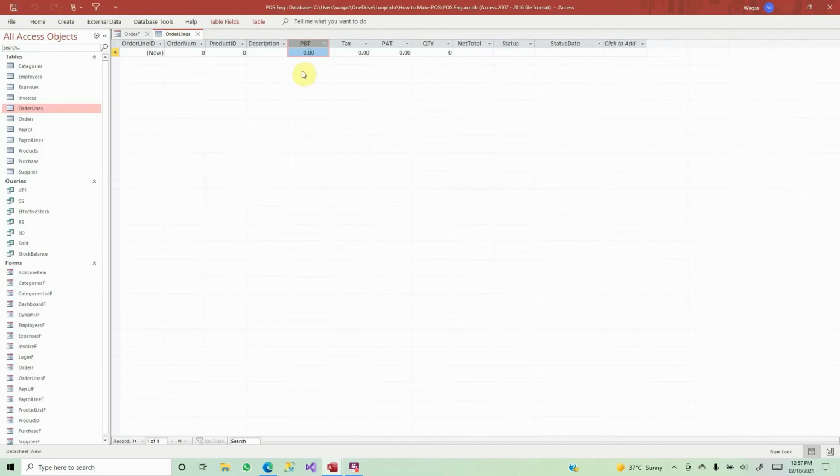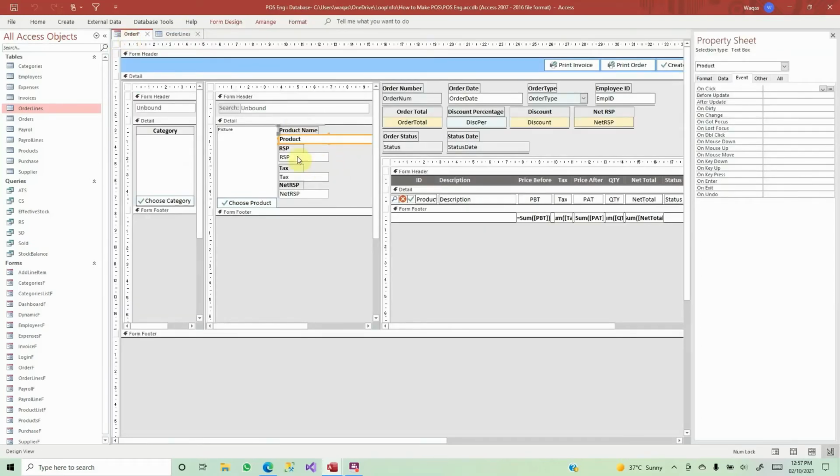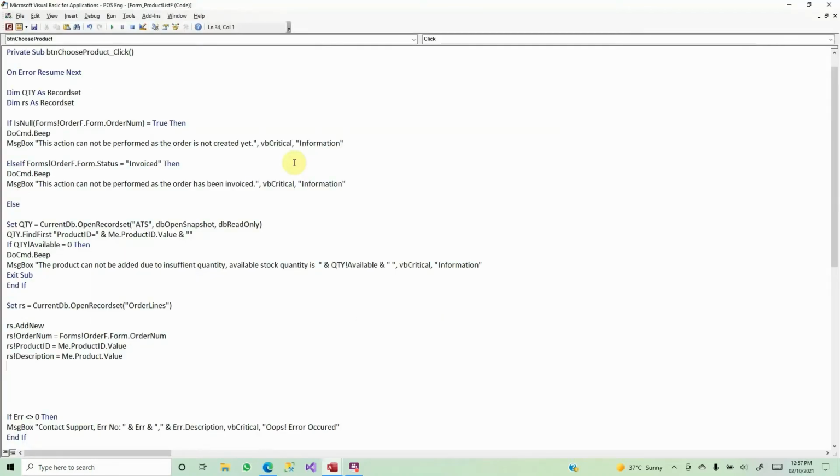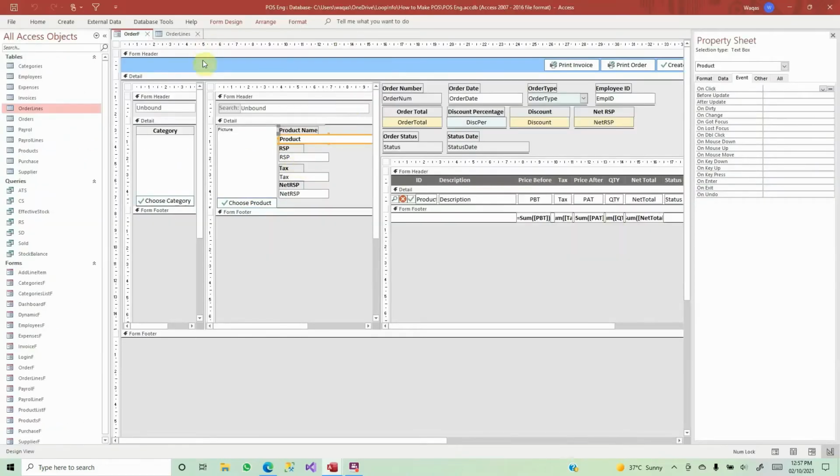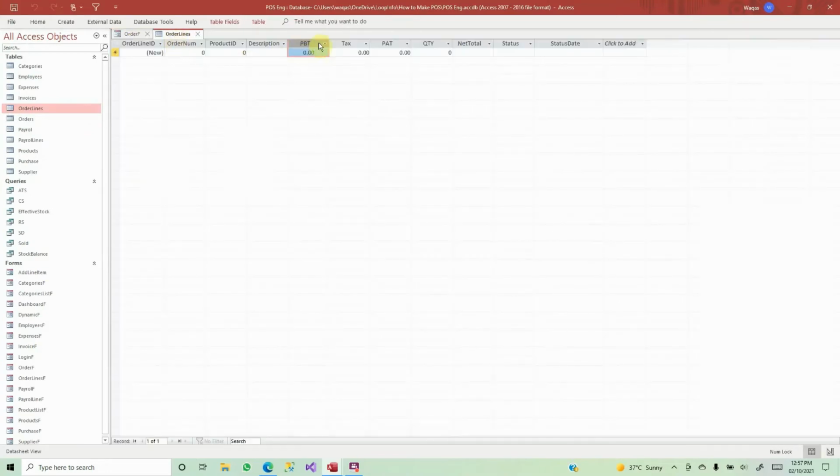Now PBT means price before tax. Price before tax is basically this RSP. So we'll say rs!PBT equal to Me.RSP.Value. Next, hopefully you are following me, next we have tax.